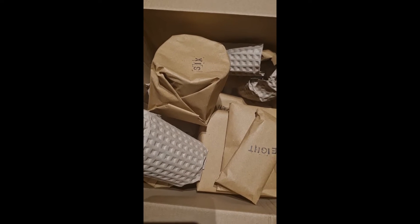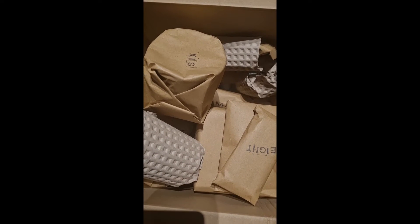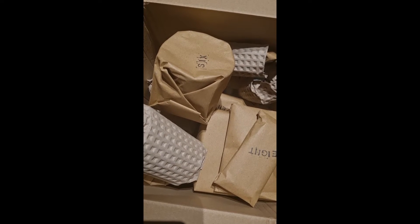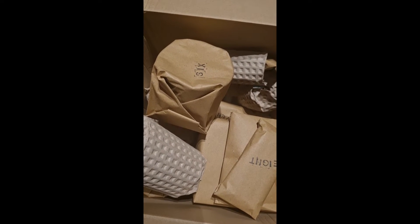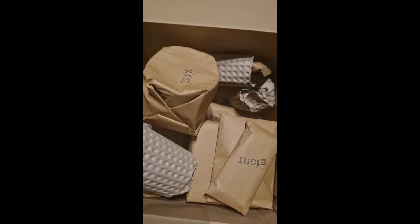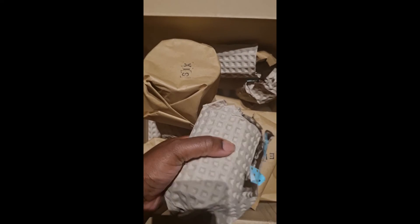Today I will open up the first one. So this was 48 British pounds — I believe they say the box is actually worth 75 pounds, so you get your money's worth. It has some big candle items as well, so really super exciting. Come along with me — I think this is number 13, so they're wrapped up really nicely.